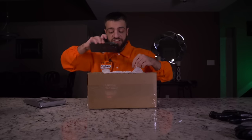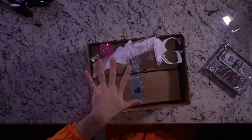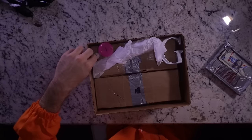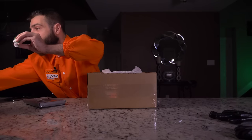There's two more boxes inside here. So I opened the main mystery box and then there's two more big boxes inside here. This is like a top layer. Okay, I get it now. Oh, what the hell? So the next thing I pulled out, it's a clown, bro. What the hell is up with the clown? Oh, so it was the head for this.